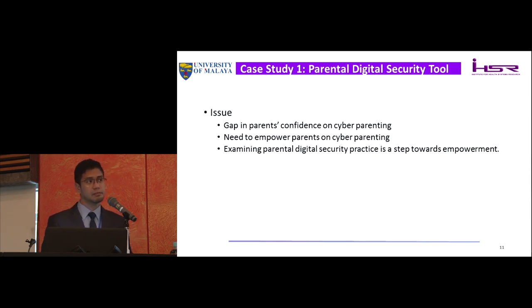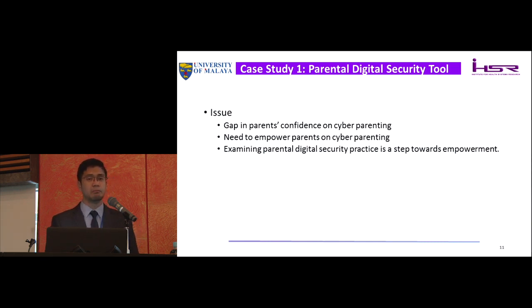So the thing is, at the moment, children always see parents as a source of guidance whenever they have negative internet experiences, like cyberbullying, internet safety, internet privacy. But studies have also shown that parents themselves are unsure on how to actually tackle the issue of all the cyber issues pertaining to their children. So there is a gap that needs to be addressed here, and studies are very much needed to empower parents on cyber parenting.